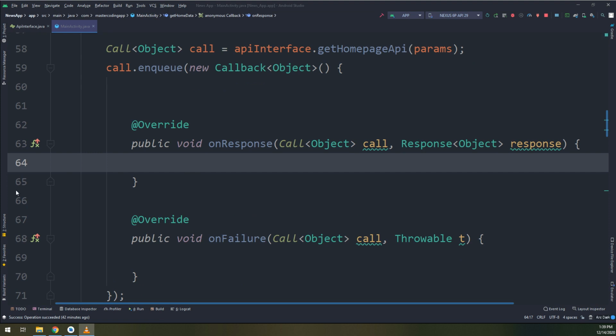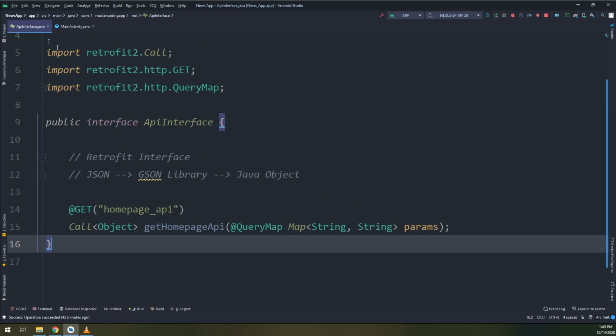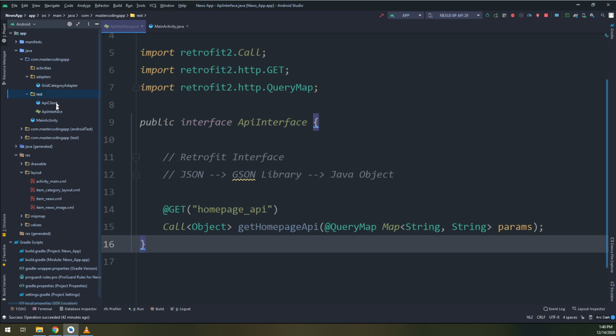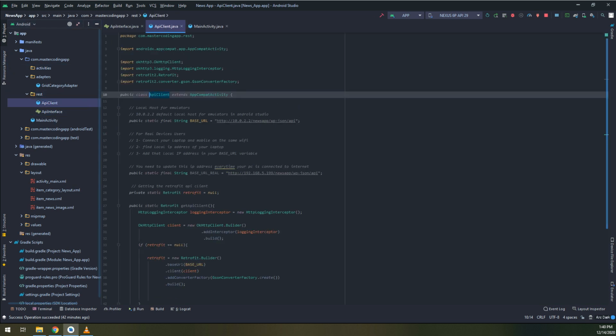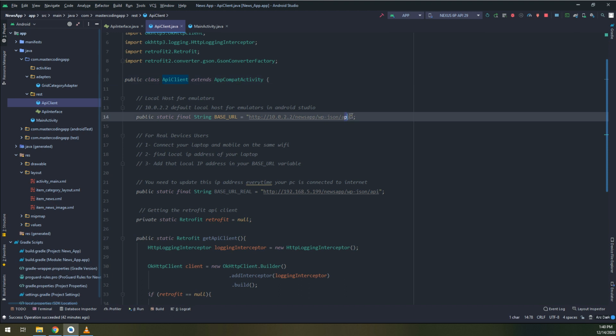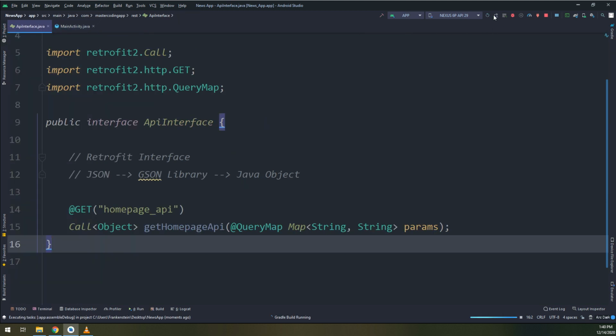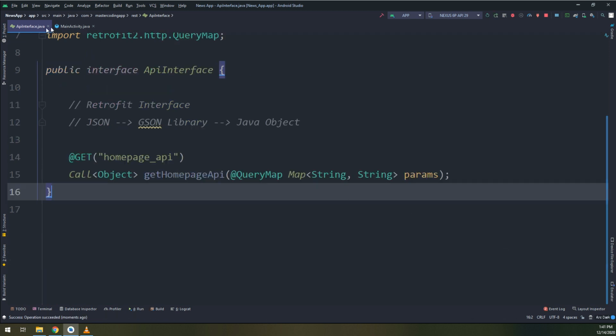Okay, so everything is working fine till now, and I need to make some adjustments here. I will ensure that the base URL ends with the slash. Okay, so don't miss it. And inside the manifest I will add, let me check.